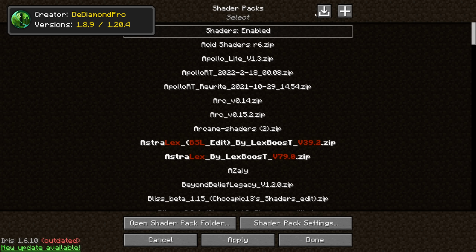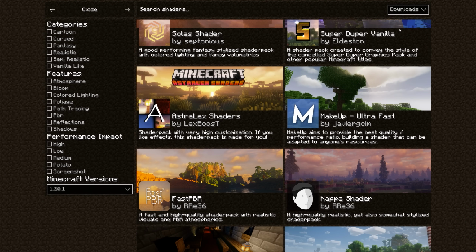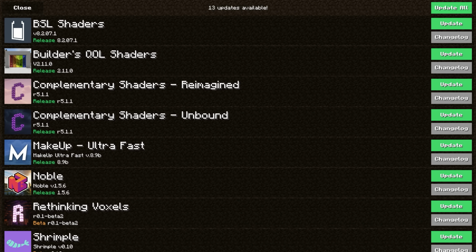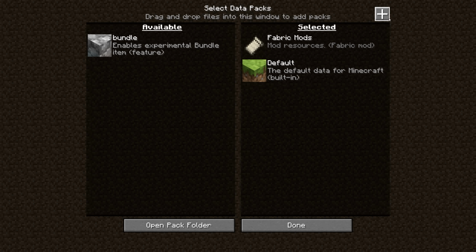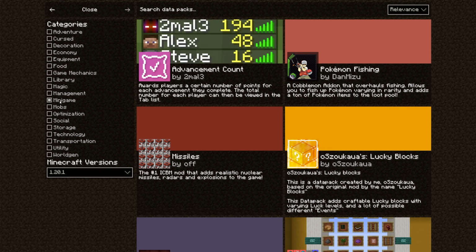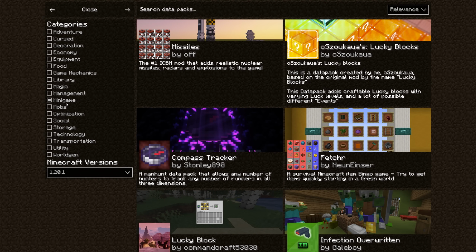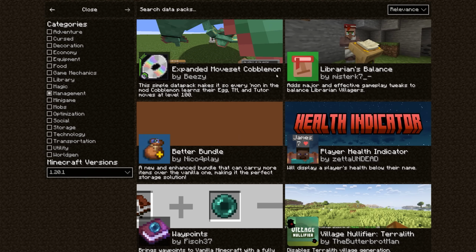An extra mod, as a way to express my gratitude for watching all the way through, is Resourcify. This is a mod I personally use to update all of my shaders, resource packs, and data packs. The special here is how you can even search for submissions without having to enter the official Modrinth website. However, it does require that you have an internet connection, of course.